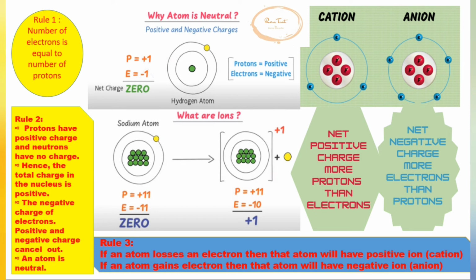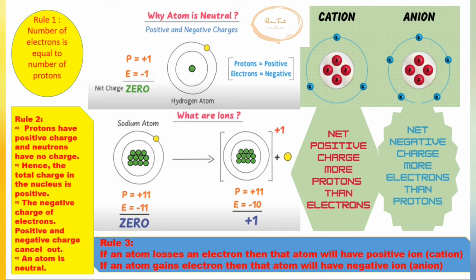Now you see one electron is revolving in the first orbit. The electron has a minus charge. How many electrons are there? Minus 1. So 1 is there, and that is why E is equal to minus 1. The proton has a positive plus 1 charge, and the electron has minus 1, so these two cancel out. That is the reason why the hydrogen atom is neutral.